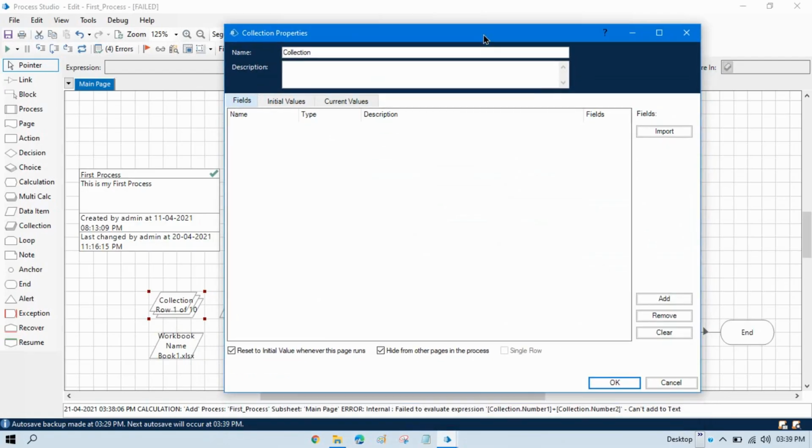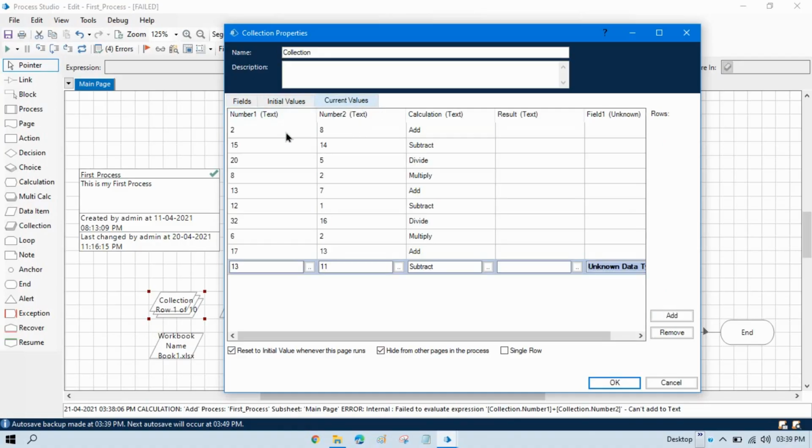So it is better, if you know that your Excel has 4 or 5 columns, to go directly and decide here. You can click on add and define one column name, number 1, and its type will be number. Number 2 type will be number, right? If you do not define this, you will get an error.